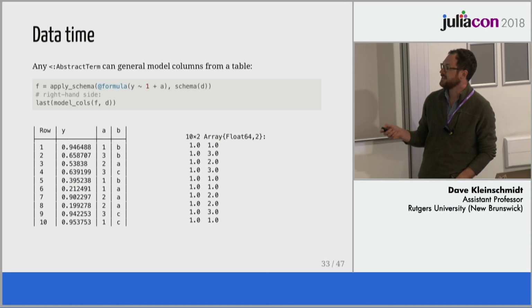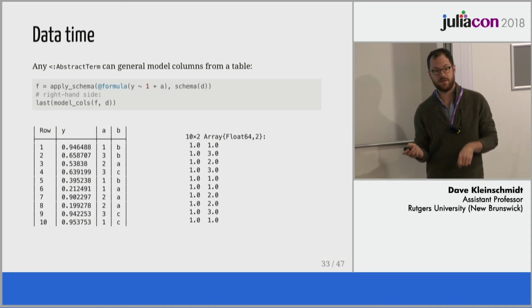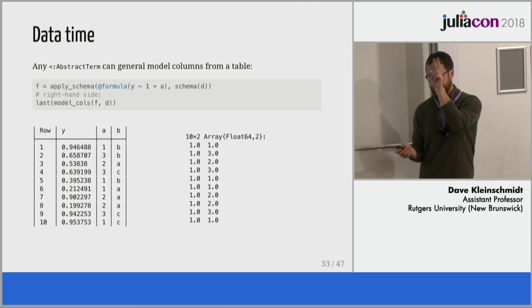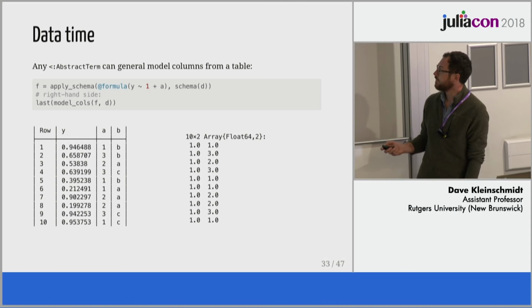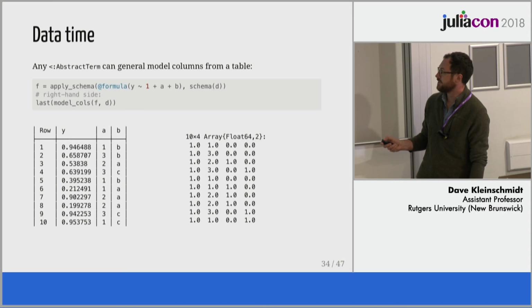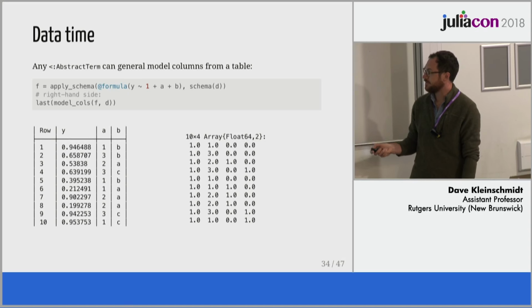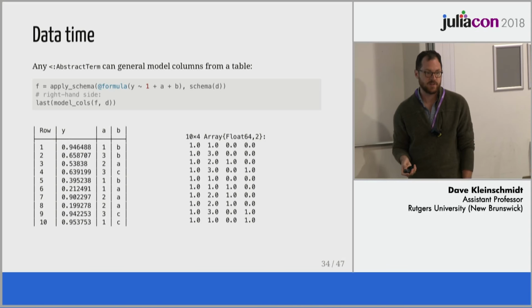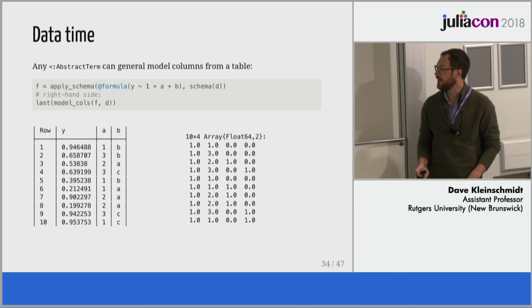The reason you need to say last here is that this actually generates a tuple of the response vector and the predictor matrix. If we include a term for B now, it's going to generate two columns for B. It's probably decided that B is the base level of this variable because it's the one it saw first, so you see that it's generating zeros for B. When it hits an A, it generates a 1. When it hits a C, it generates a 1 in the second column. So now we've taken a table and turned it into a matrix that we can put into our regression analysis. This is the end of the pipeline.